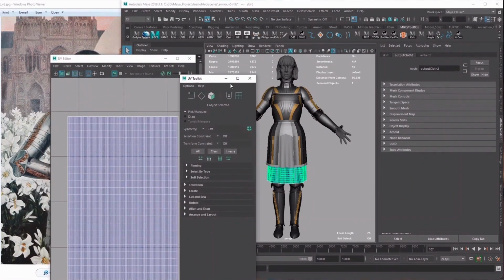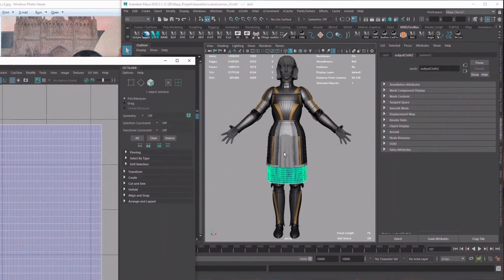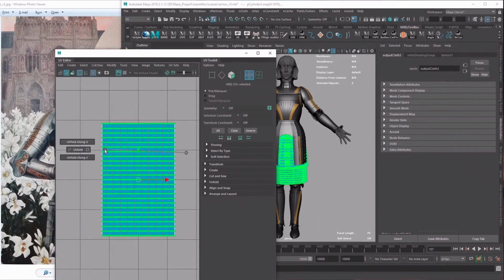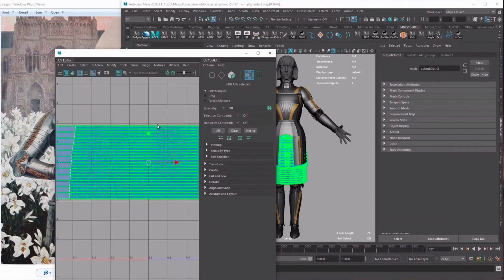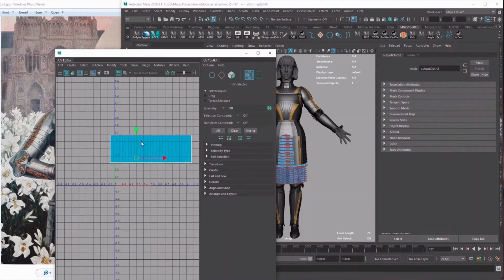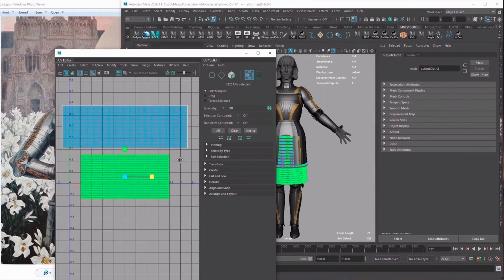Quickly make a UV for these two. Since they are basically cylinders, I'm going to just unfold. It's a bit tapered as it goes up, but I will just make it straighter for the sake of the texturing layer.